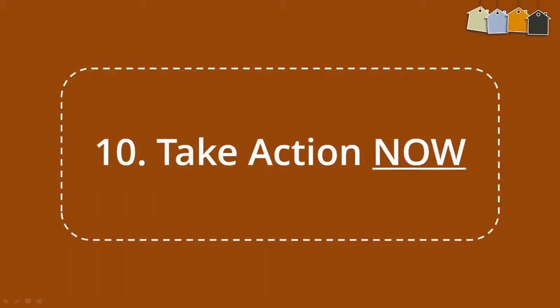And number 10, and this is the big one, this is where so many people stumble, and that is you have to take action. Now I know that seems bleedingly obvious, but so many people build their knowledge, they learn, but they stop at the action taking point. Frankly, I don't really understand this, if I'm being truthful with you. I think it's largely down to fear quite often. And so quite often, perhaps having somebody behind you that's got their hand in the small of your back, just giving you a bit of a shove to actually take that action might be really beneficial for you.